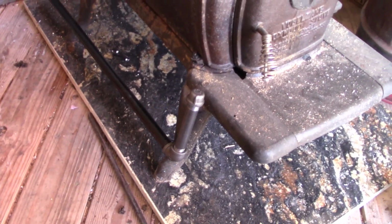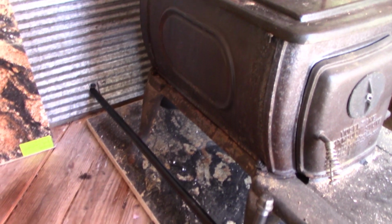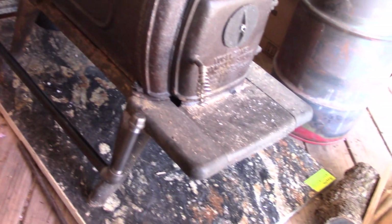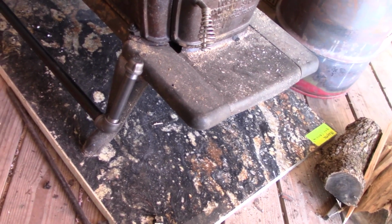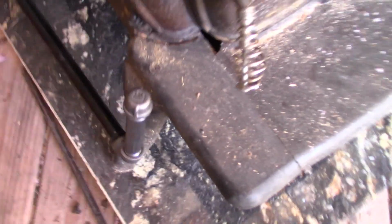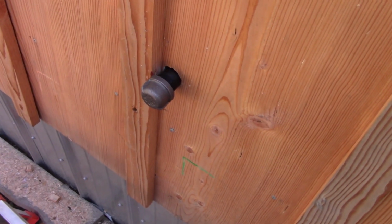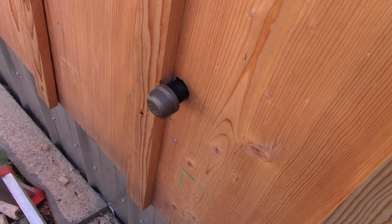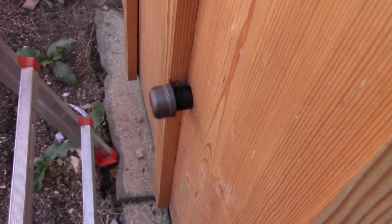You hardly even notice it there. I looked out on the 4-foot pipe. It fits perfect. The 6-inch, that's about perfect too. The cap. I'll show you what it looks like outside. Back wall facing northwest.